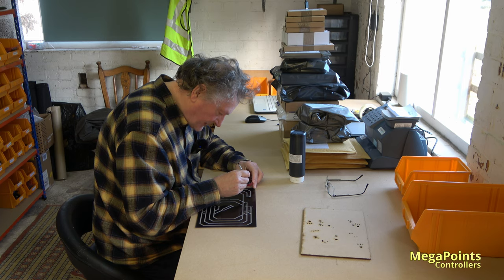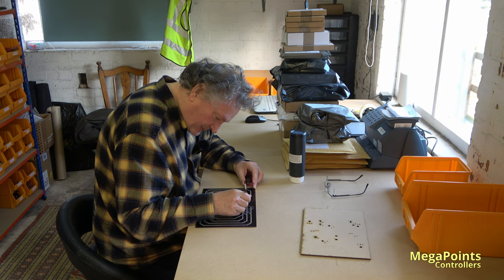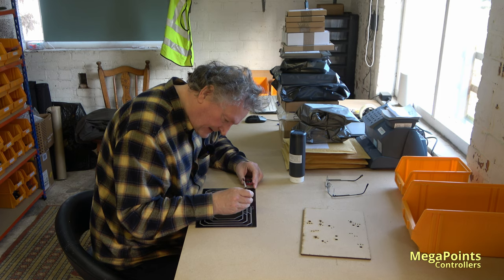Every now and then you'll see it on the ground. So it must be devouring something. Makes a nice change every time I run in and out of here. I can see it.